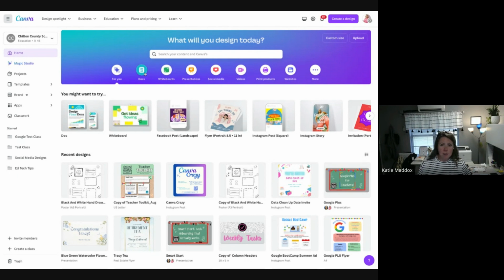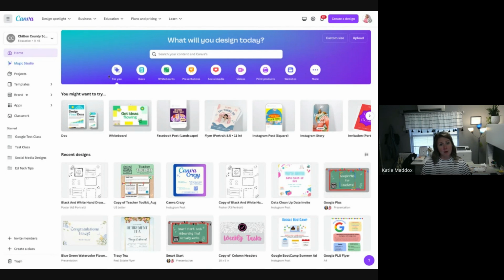So there's a couple of different ways you can get started with what you want to do. I have separated it into some basic designs and then some more complicated things that we'll do in the third session. So for the Design Diva one next month, I'll go over some more of the elements and actual designing. And then we'll talk about whiteboards and presentations and videos in the last one, because I need to brush up on my things for that.